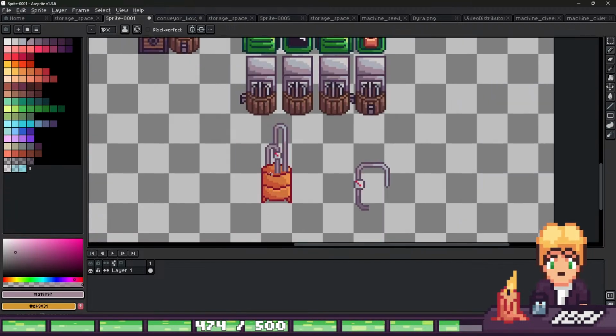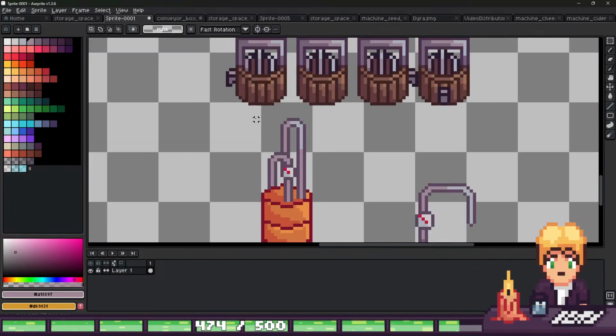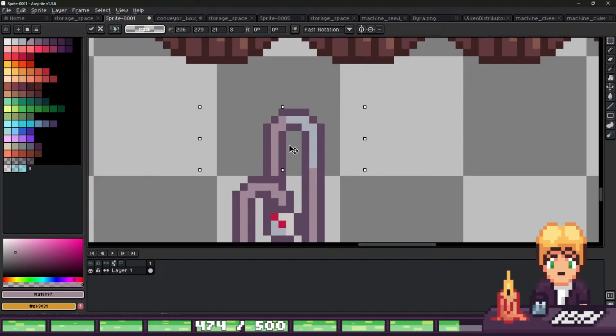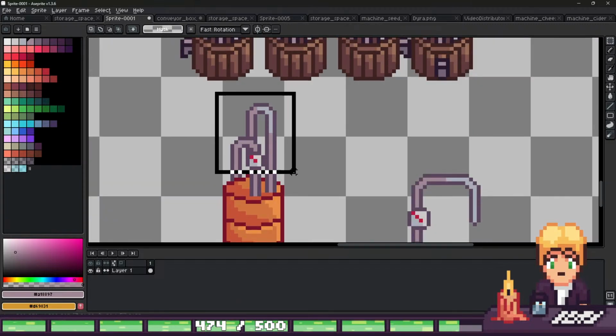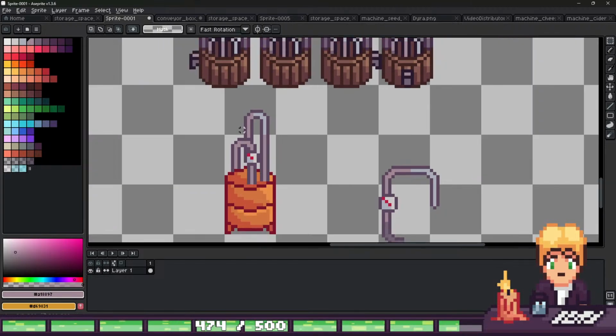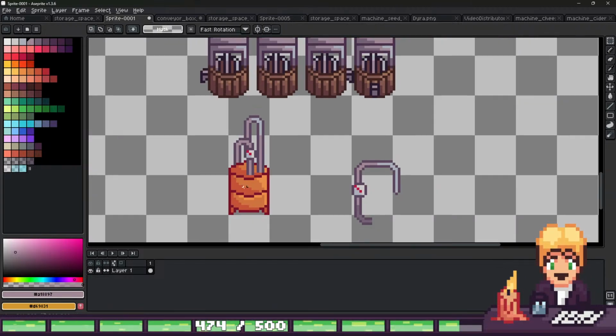This way, but this is way too high. Still, it shouldn't be higher than this one.